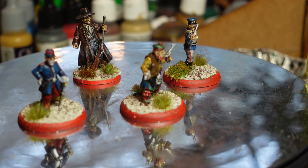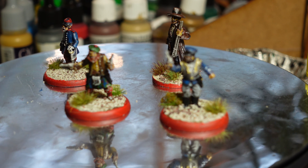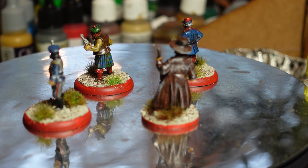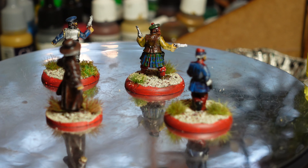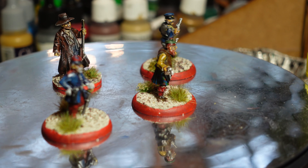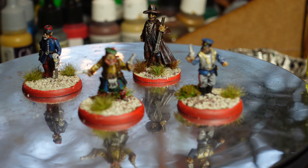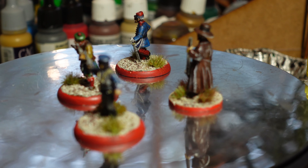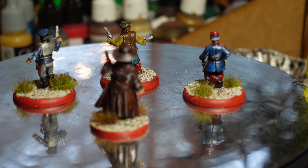There are a couple of others I haven't shown — some old Napoleonic officers just to add a big man or something like that. But as I said earlier, it's a really good way of keeping your mojo and motivation: if you're having a bit of a slide, just change to something different — do some vehicles, in my case ships, do some single figures, some characters, small groups rather than wading in with big battalions. Just keep things fresh.